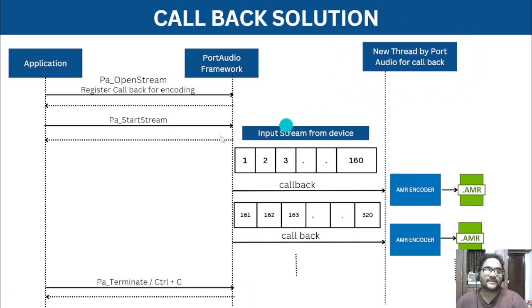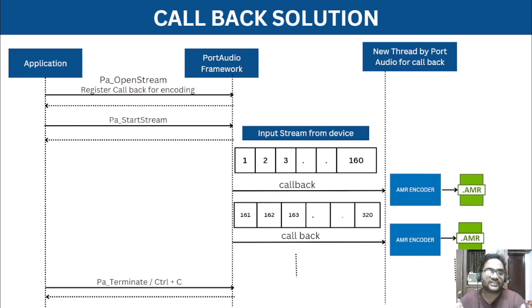So now it simply starts this PortAudio framework. Whatever buffer we get here is exposed to this callback function. In other words, this callback function has arguments, where the input buffer is one such argument. So this buffer gets exposed to the application, and then these values are encoded. We need to ensure this process is done by the time the next 160 samples are ready. That has already been taken care of, but that is the typical callback functionality.